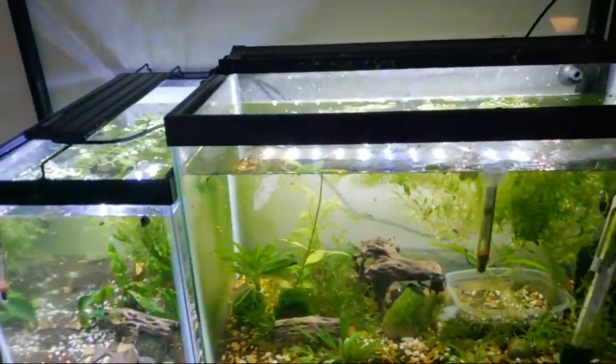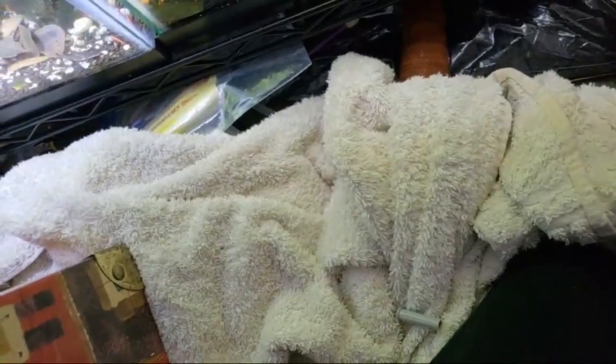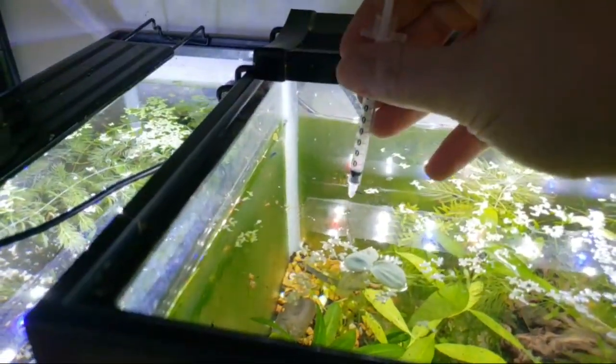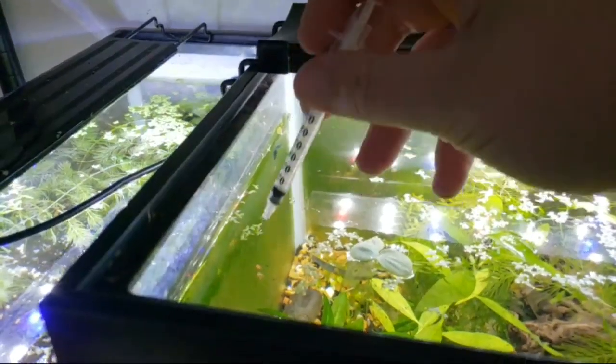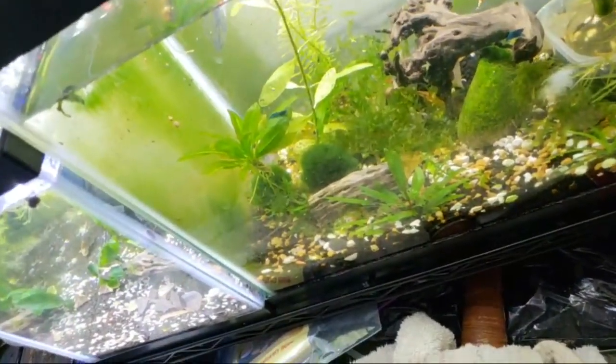So yeah, and then I should mention, this is how I've been feeding the Aru2s. I've been feeding them golden pearls, which you can buy online. I've been using a syringe. I volunteer at a needle clinic, or I used to, for homeless people to get them medical care and housing and mental health things. But I literally take the needle tip. I don't know if you can see this. I dip it in the water, and then I just go like this, and kind of suspend it. I do that about 3 times usually with the golden pearls, because it's real easy to overfeed them.